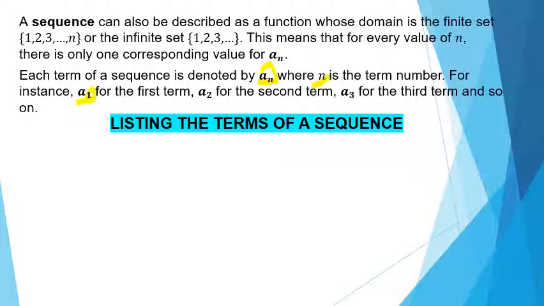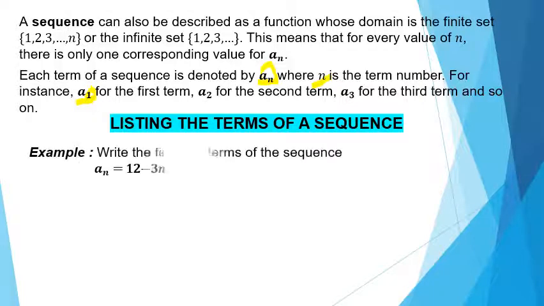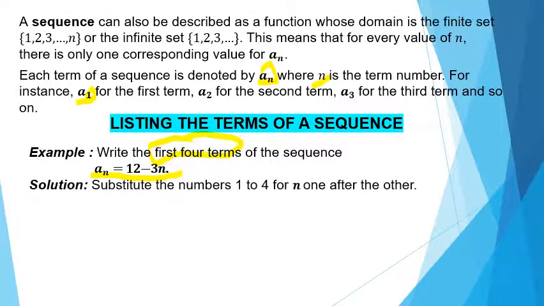So, listing the terms of a sequence. Paano nga ba tayo magsusulat ng mga terms ng sequence? Write the first 4 terms of the sequence given this equation. Paano natin yan gagawin? Okay, again, ang hinahanap natin ay first 4 terms. Substitute the numbers 1 to 4 for n, one after the other.